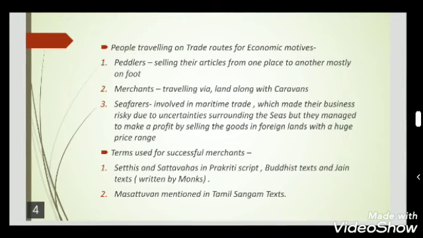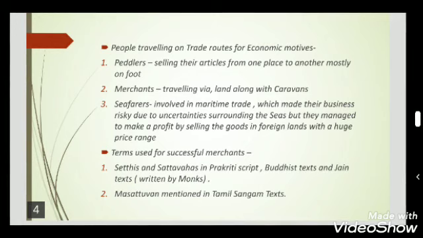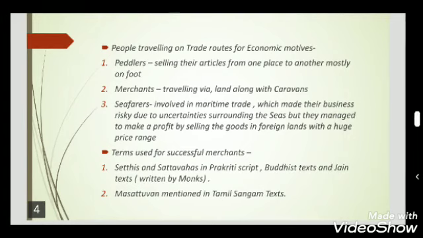Now, the second category of people who were involved with this economic motive were the merchants. Obviously, some of these merchants were part of a guild. Actually, most of these merchants were part of a guild. They would rather not function individually. So these merchants, who were much better off, traveled in caravans or bullock carts. Whatever goods they wanted to trade, they took along in caravans or bullock carts.